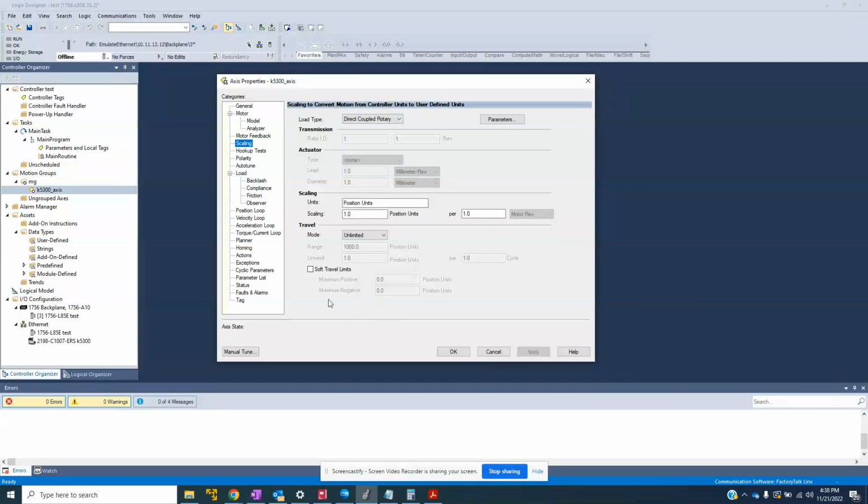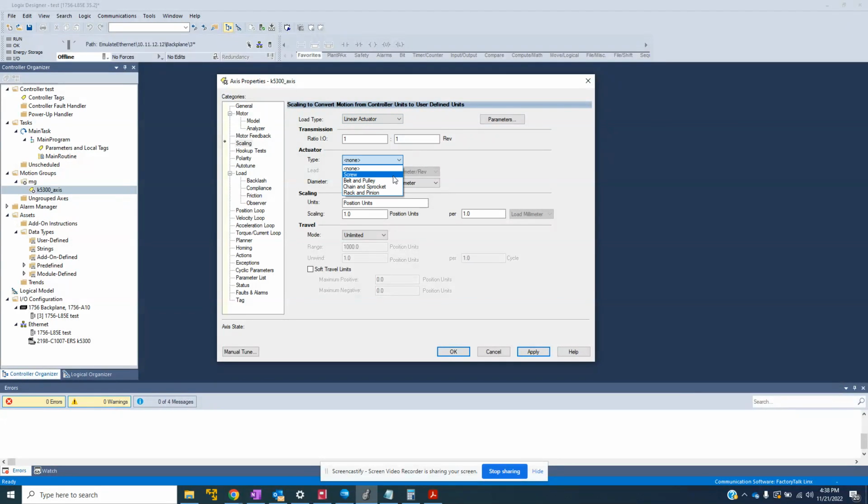All I'm going to point out today for this quick demonstration is that the scaling page is how you would represent what your physical system looks like to the axis. So I'm going to stick with direct rotary coupled, which is basically saying my load is directly coupled to the motor. But say, for example, you had a linear actuator of some sort, you would choose linear actuator for your load type.